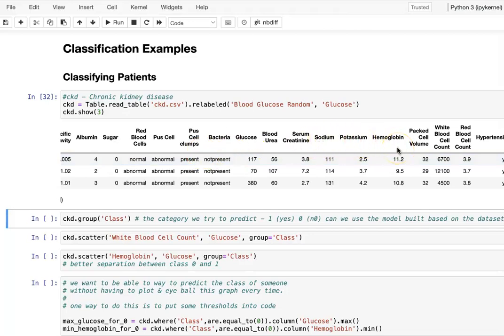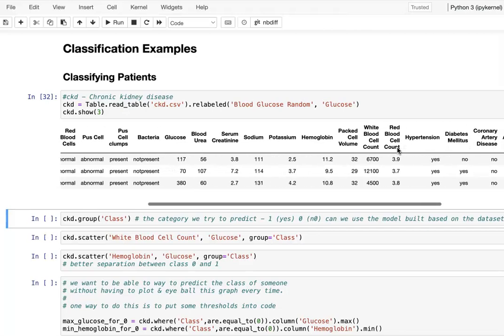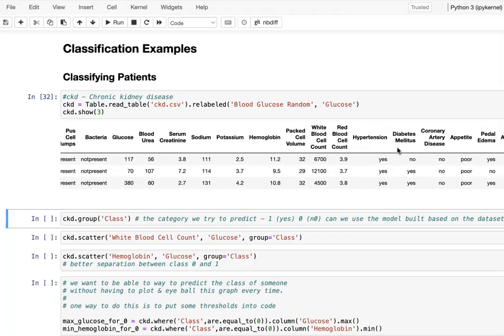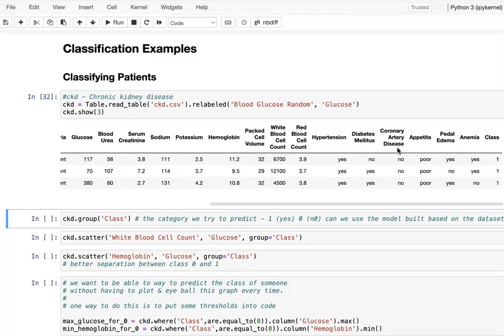They have glucose and blood pressure, and also some diabetes information. You can see they have a lot of information. We call this one CKD because it tries to check for chronic kidney disease.